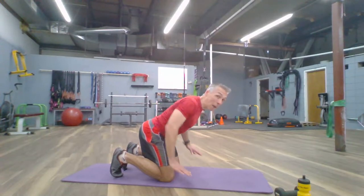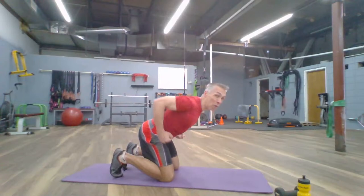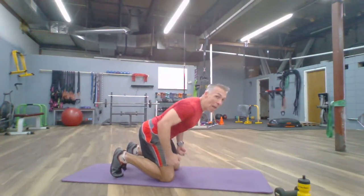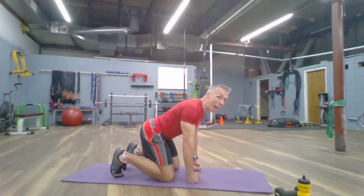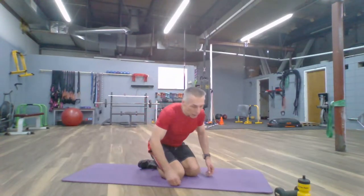If you've got some light dumbbells, and I emphasize light, don't start too heavy on this, you can do this with two dumbbells, one in each hand. That's going to add a little layer of challenge to that exercise without killing you. It's going to change your center of balance slightly, depending on how you pull back. If you pull back right along your leg line, you'll be just fine. If you try to pull back in front toward the shoulders, guess what's going to happen? You're going to be kissing the mat.